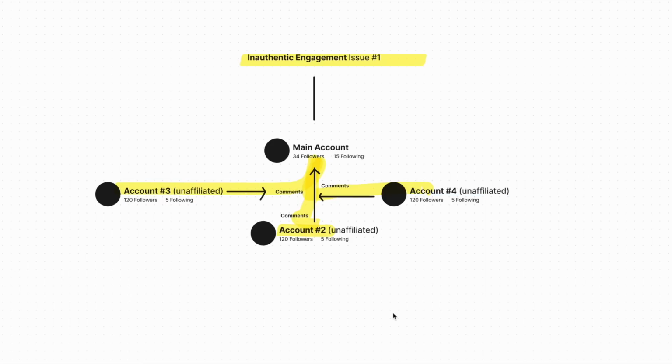Now, if you only use this every once in a while to kind of incite some discussion in the comments, which is yet another growth hack, by the way, it's all right. But if the algorithm recognizes some sort of pattern where they can see, okay, this account, which is affiliated with the other account by using the same phone or internet and stuff like this, and they give each other inauthentic engagement, that's a bad thing.